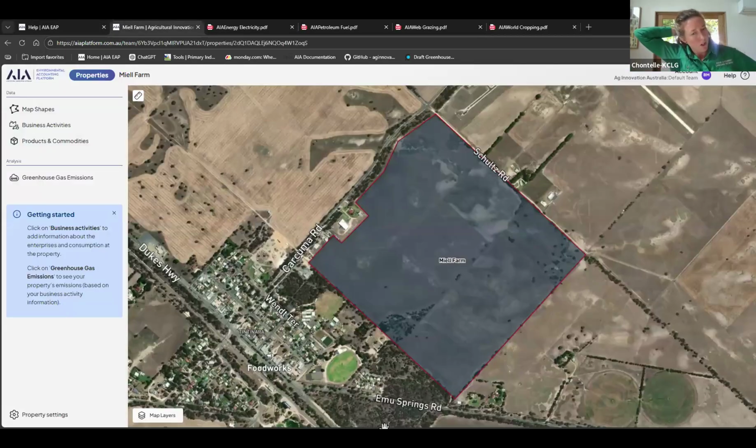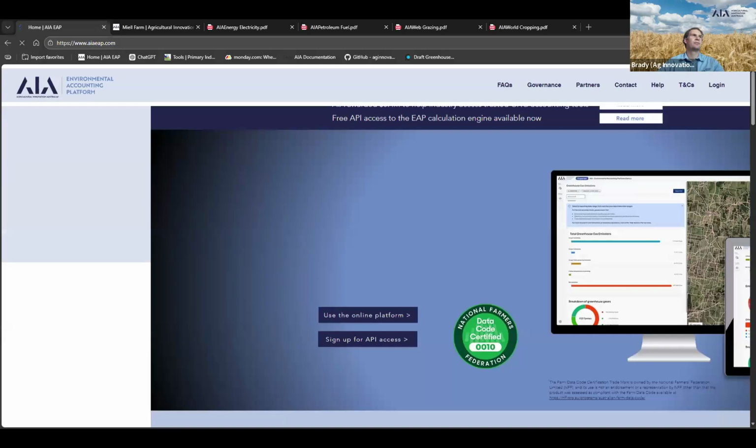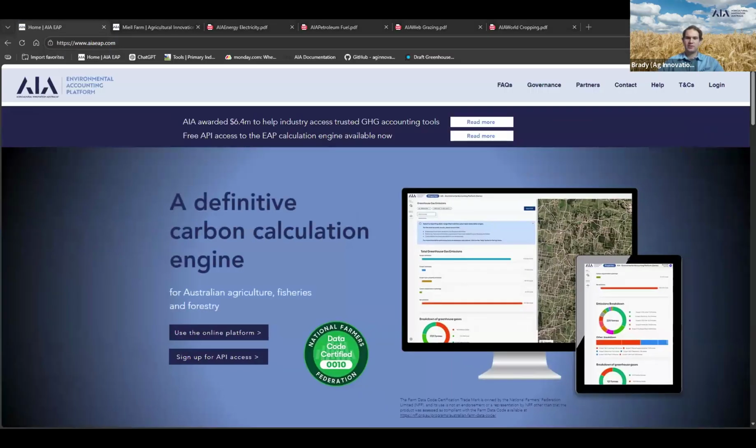So how would you like to do this, Brady, so that everyone can have a go at putting some data in and having a play with the calculator? Well, I can put the link to the portal, the website, in the chat, so it might be the opportunity to just get logged in. Sorry, Chantel, you're on mute. Thanks, Brady. If everyone just wants to log into the AIA website, like Brady did at the beginning, the website address is there in the chat. Just shout out if you have any trouble. Keep in mind when you log in, as I was saying before, you put in your email address, you get a code sent to your email, and that's your login every single time, never a password.